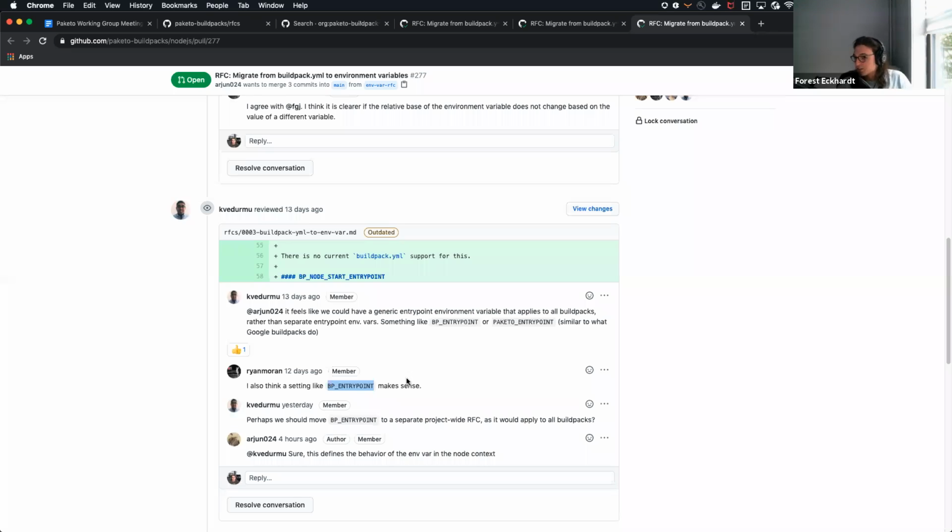If you have any ideas, Emily, feel free to pop over and comment on this. Yeah, I feel like I need to. Apologies, I haven't read through this to understand exactly what this is doing. No, it's fine. Because I'm wondering also how it intersects with the default process type, which is already something a user can set, right? If Buildpacks are providing multiple process types, a user can choose which one becomes the default.